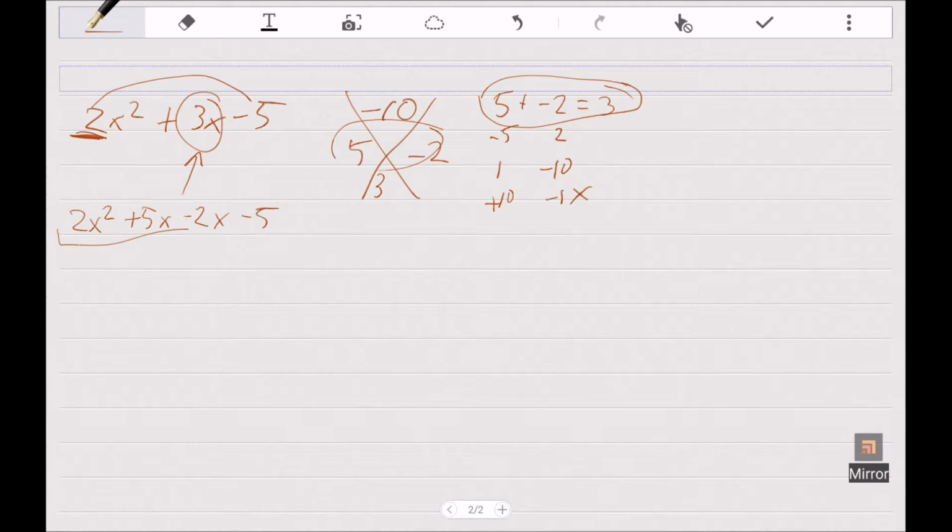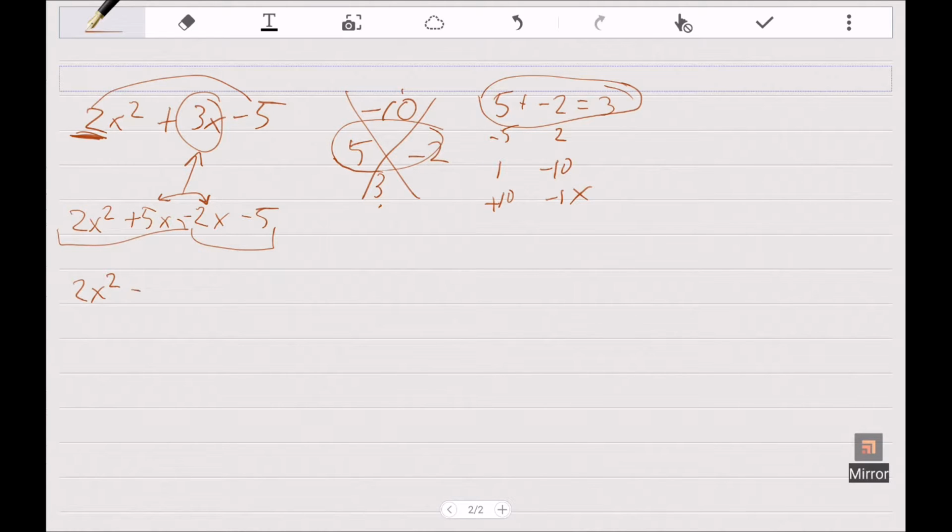Now comes the factoring with grouping part. So I'm going to group my two terms together here and my two terms together here. Can I pull anything out of 2 and 5? No. So, all's not lost. All that means is that we need to switch the order that we wrote these two in, and that's why I did that. When you find these, if you can find something that multiplies to our top and adds to our bottom, then we're on the right track. We know something will work, we just have to figure out what it is. So if you get here, don't freak out and start over assuming you did something wrong. Try switching them around and see if it helps.